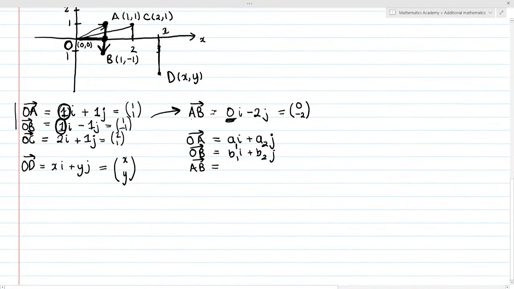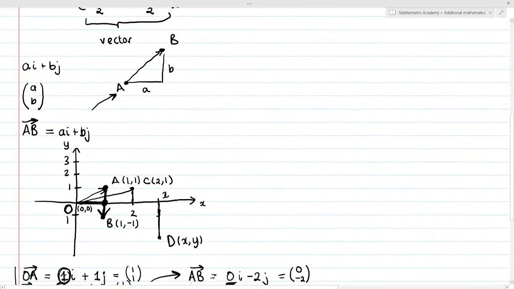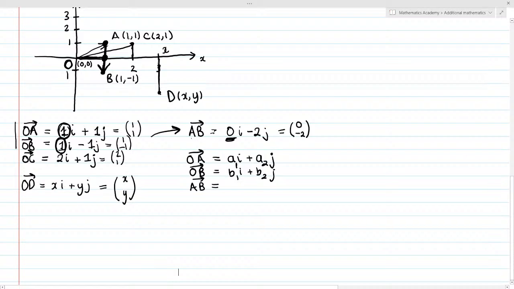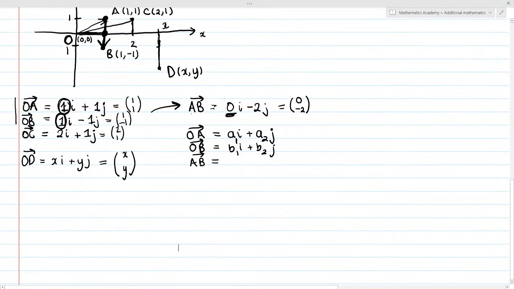And taking the difference makes sense here because we're looking at how far away they are from the origin compared to each other. So if they're both the same amount away from the origin, like if two people are 5 meters to the right of a certain location, you can be sure that they are in the same location, right? That makes sense. And you do that by looking at the difference between how much they are to the right from that location, and in that case the difference is 0.